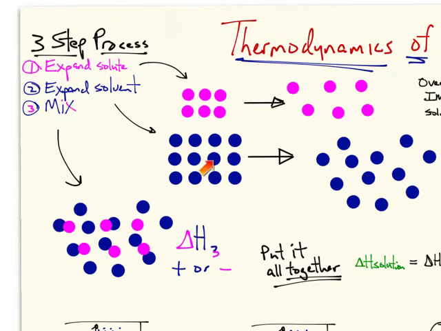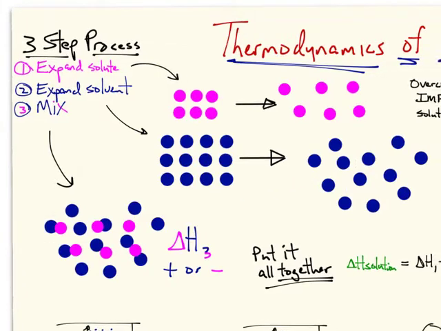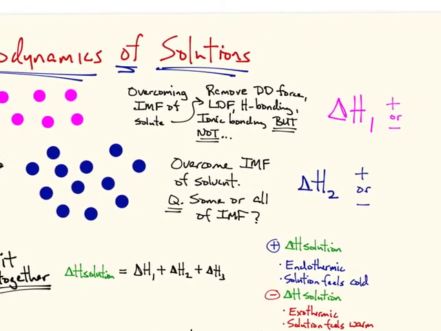Do I need to put in energy to break up the hydrogen bonds, the London dispersion forces, the dipole-dipole interactions, whatever might be salient to the particular solvent you're working with? Of course, with water, the dominant force is going to be hydrogen bonding. So to overcome hydrogen bonding, do you have to put in energy? Yes, you do. So this too is going to be an endothermic heat of solution, a delta H that's going to be positive.